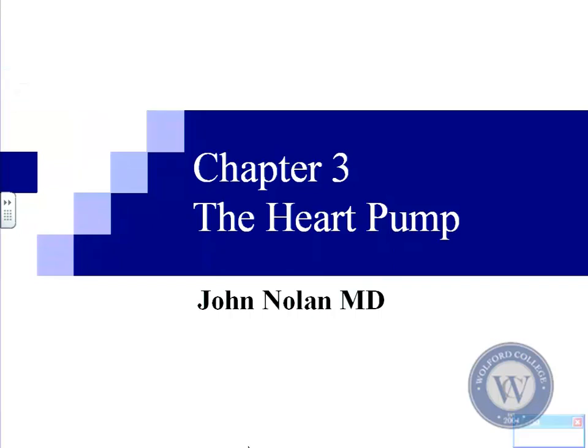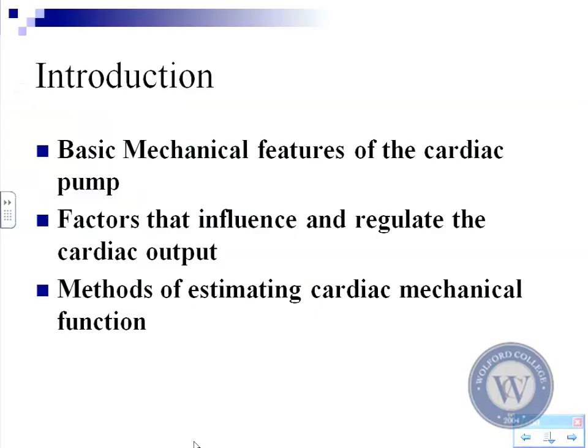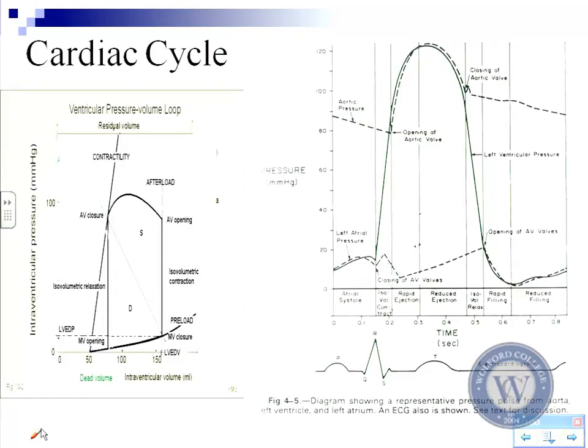Chapter 3. What I'm going to go into is some of the basic mechanical features of the cardiac pump, some of the factors that influence and regulate cardiac output, and things that estimate cardiac mechanical function. This is what I was talking about the last half an hour or so, correlating the pressure volume curves to the actual cardiac cycle.